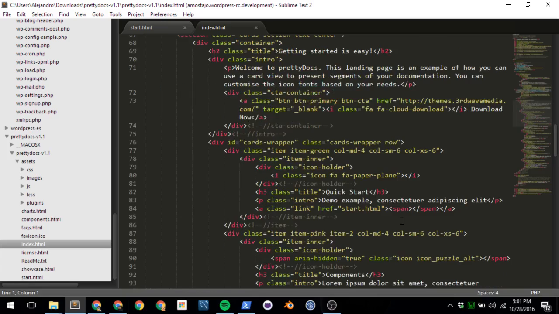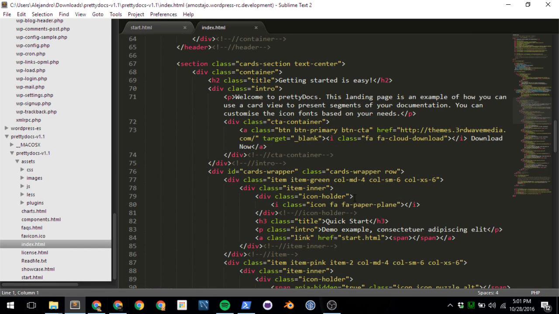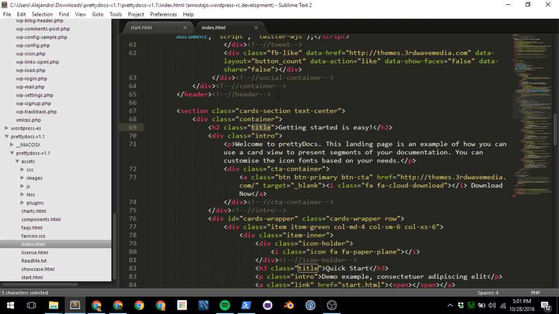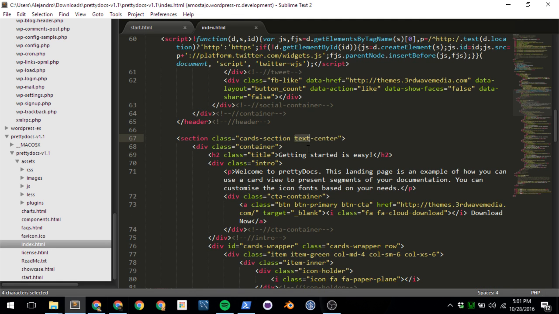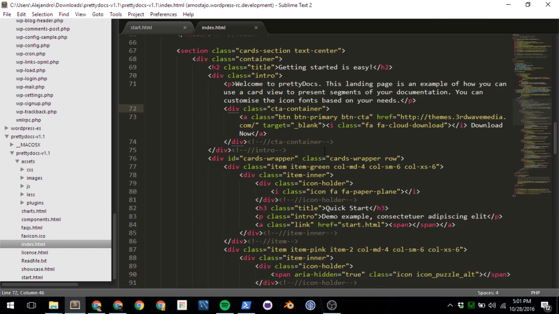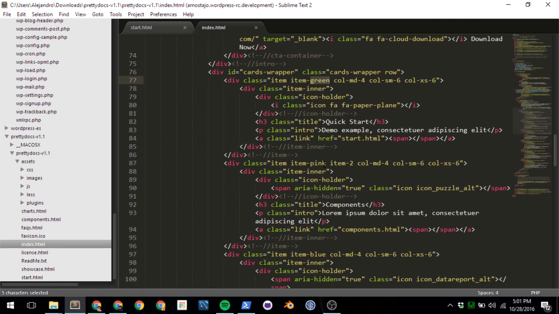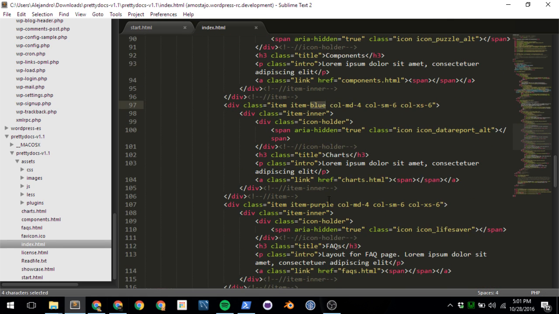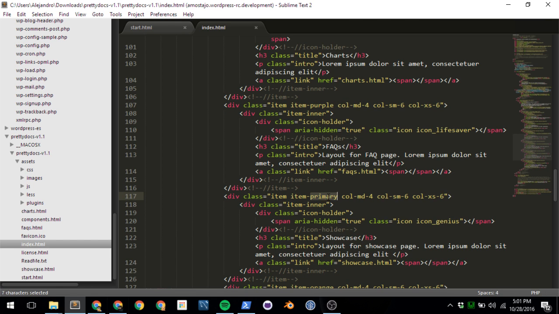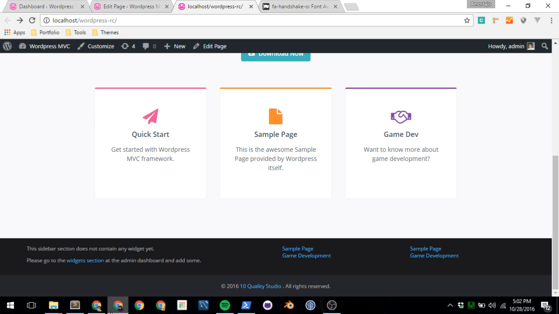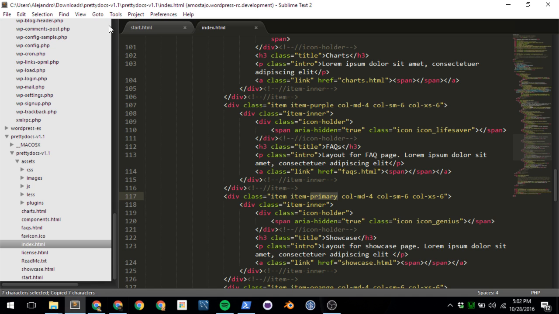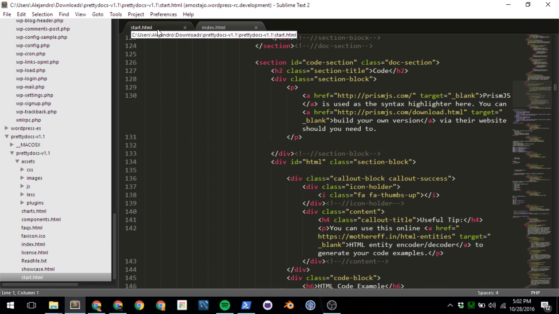So they have cards, container, title, card section, blah blah blah, item green, pink, blue, purple, primary. Alright, okay, so we might need to do something else here.